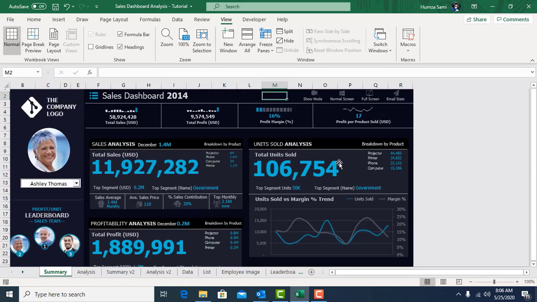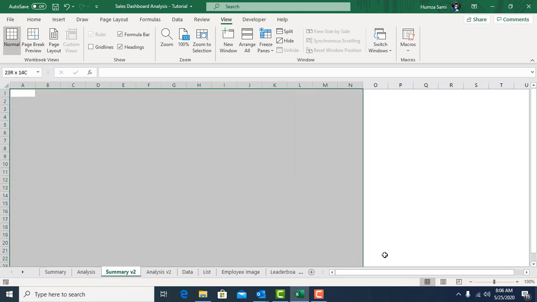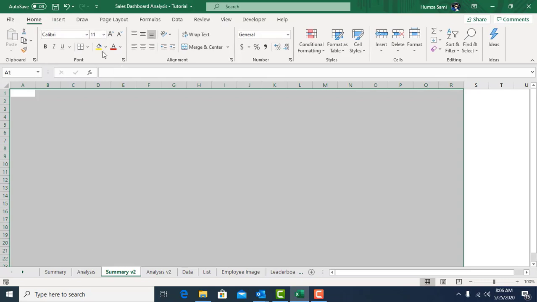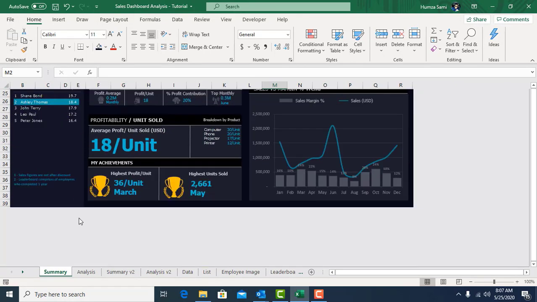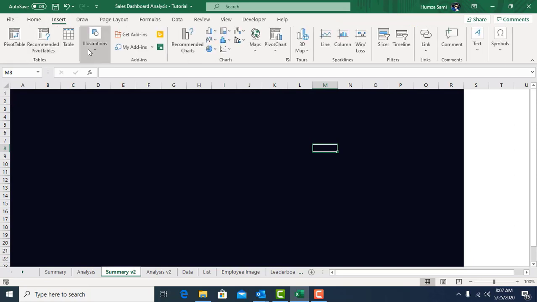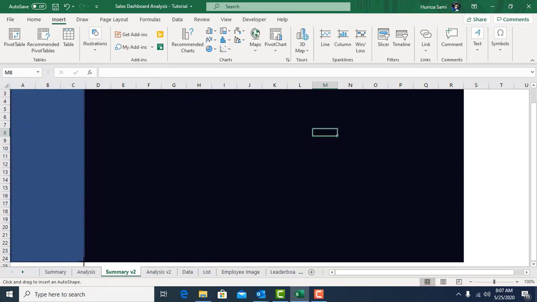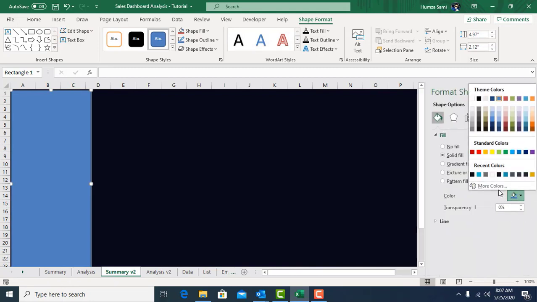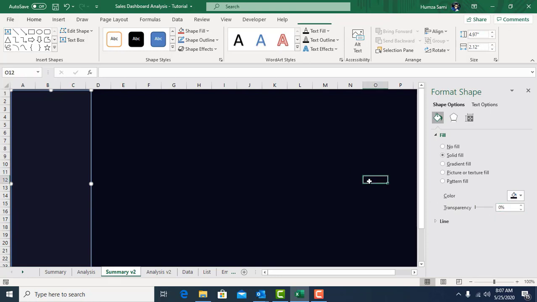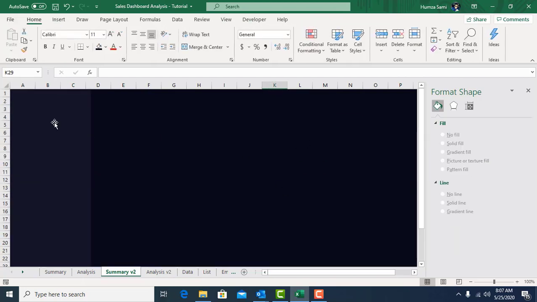As you could see, I will simply format the background color, and perhaps I'll choose the color, this one. It's the same color over there. Now this thing over the navigation bar on the left side is a shape. So I will go to Insert, Illustration, and I will create a rectangle shape. I will make sure that I have enough width in my shape as I need to place the leaderboard inside. Right click, Format Shape, and I will choose the color of the shape. Since I don't want the lines, I will say no line. Now you can choose whatever color you like based on your company's logo or based on your preference.